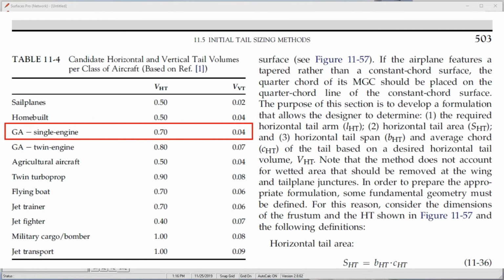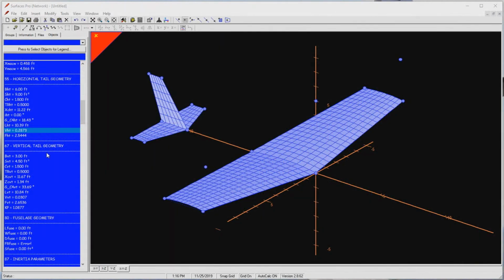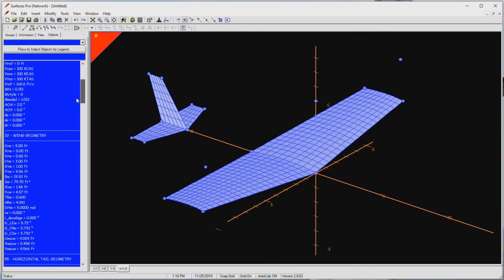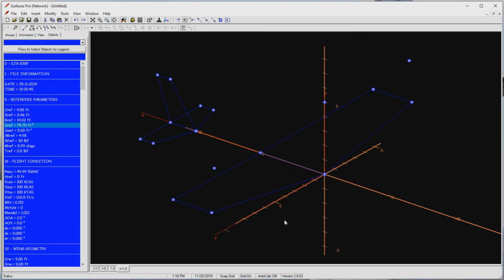But remember, in part 1, I pretended I didn't know what the heck I was doing when I plopped the horizontal tail down. I will resume this pretense for now until Surfaces tells me different. Also, the vertical tail volume is 0.0307. It should be closer to 0.04. Now that we have fixed the problem with the geometric parameters, let's try another run.